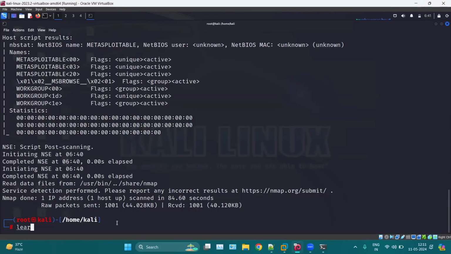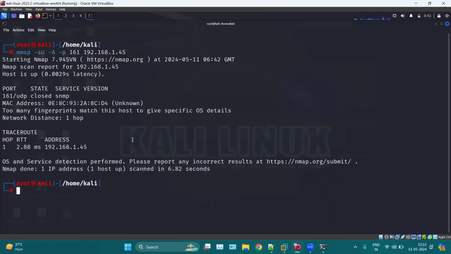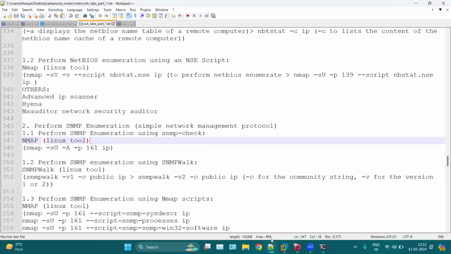Here you can apply nmap -sU. This is for SNMP, port number 161. Here we are specifically scanning port number 161. If the port is open, you will have the information about SNMP. If not, it means the port is closed. Here the port is actually closed, so we don't have information. But if the port is open, then you will find the SNMP enumeration information, like the usernames, connected machines information, their MAC addresses, and so on.